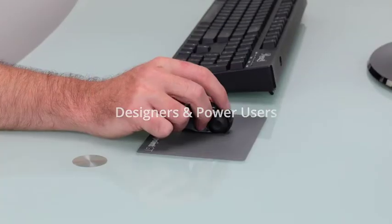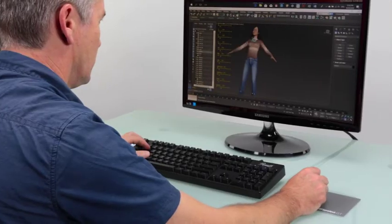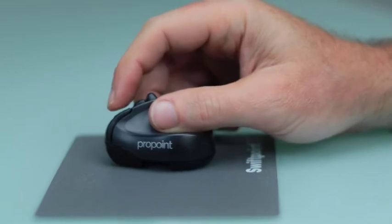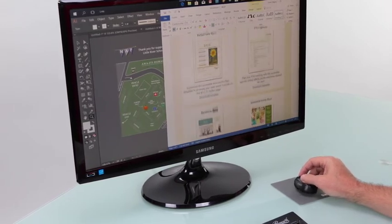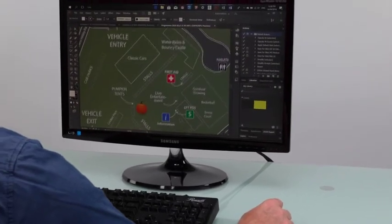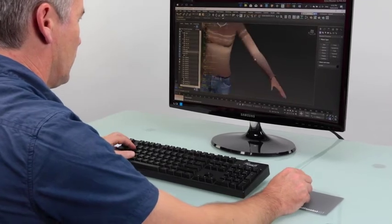ProPoint not only gives you the full functionality of a three-button mouse and scroll wheel, but with gyroscope technology, it opens up a new world of tilt gestures for panning and zooming. Unlike other mice that use the scroll wheel for middle mouse clicks, ProPoint has a dedicated third mouse button that's easy to click. You can assign separate functions to all three buttons when the device is tilted, so there's actually six button actions right at your fingertips. In office programs like Word and Excel, use tilt gestures to effortlessly flick up, down, or even left-right. In Photoshop or Illustrator, flick to the area you need to work on without even pressing a button. For 3D modeling, use tilt gestures to effortlessly rotate, zoom, and pan. Assign shortcuts to the tilt gestures like app switching and the actions you use the most.